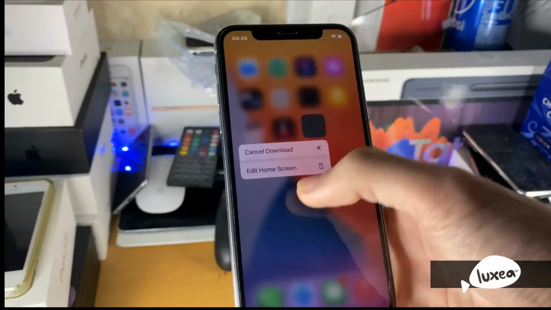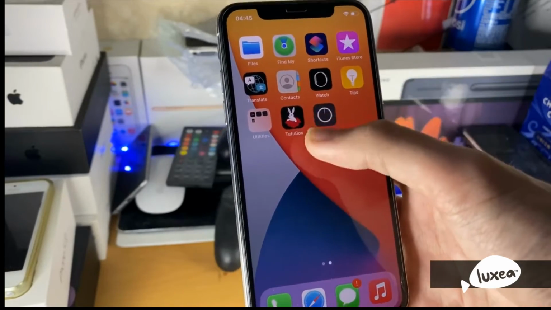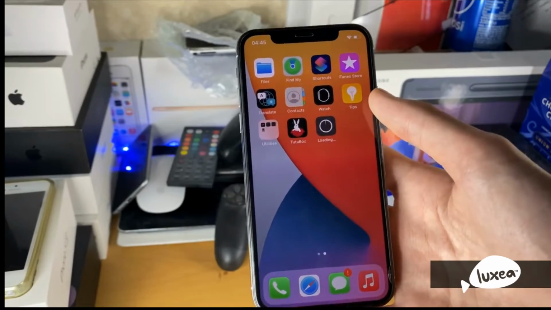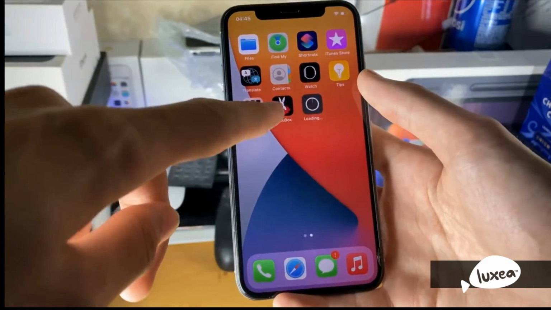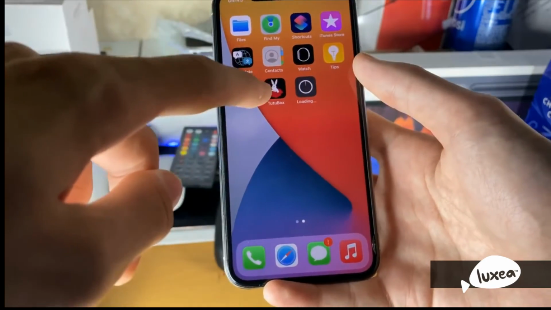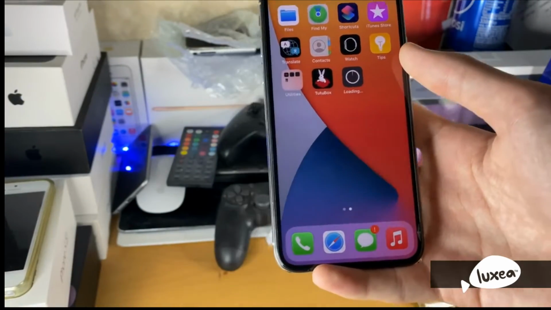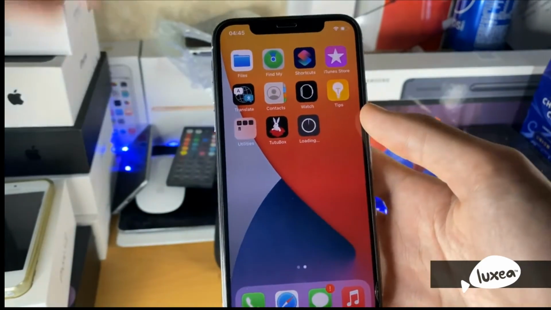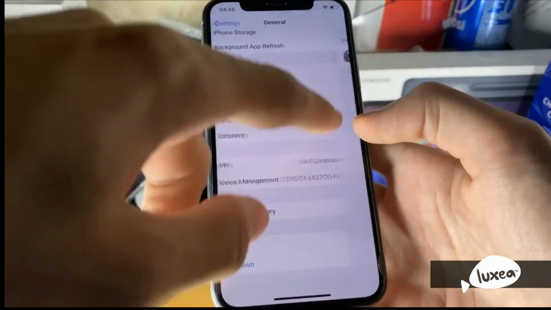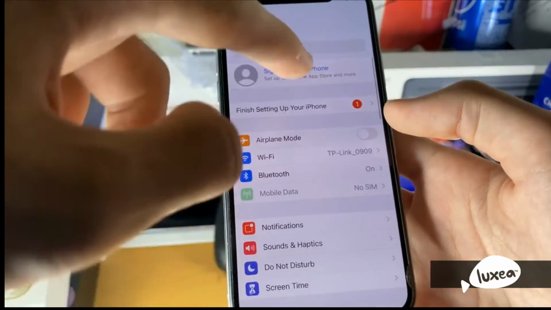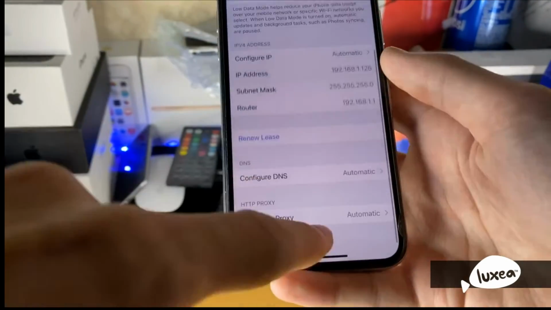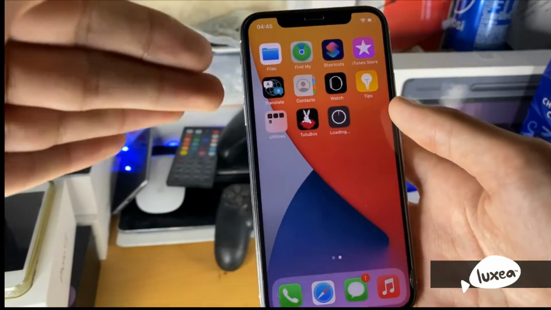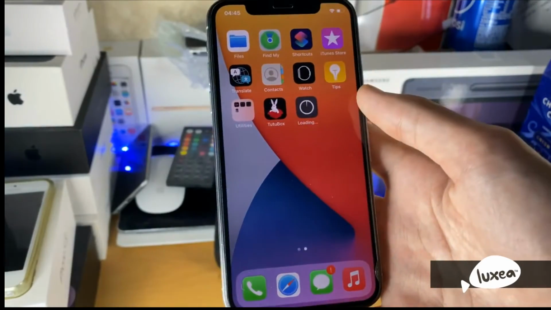Now it will take quite some time before this download starts. You can see it took about 10 seconds, and the download process itself does take a long time. Now you might be like, do we need to do the same tricks in order to get IPA Go working as we did Tutorbox? The answer is no, because the first time you install applications, you have to do that trick. Second time, as long as you have FFApple on inside the settings, you should be good to go. So go to Wi-Fi. You can see FFApple is on, and that is good enough. So as long as FFApple is on, the download will work perfectly fine.